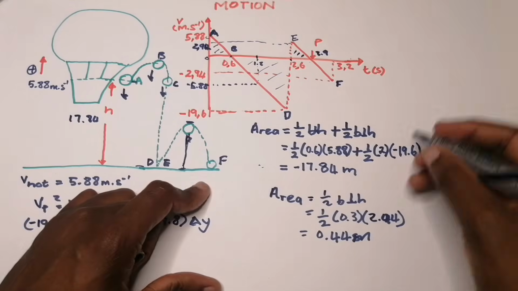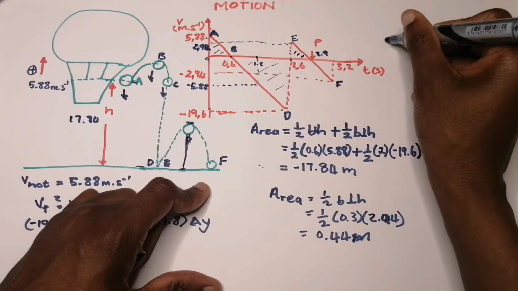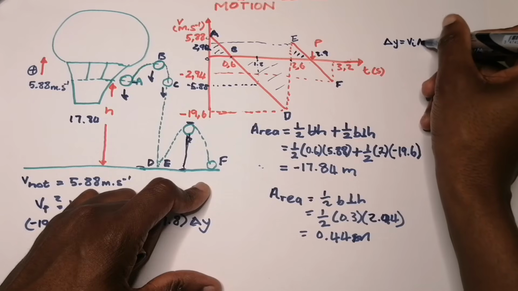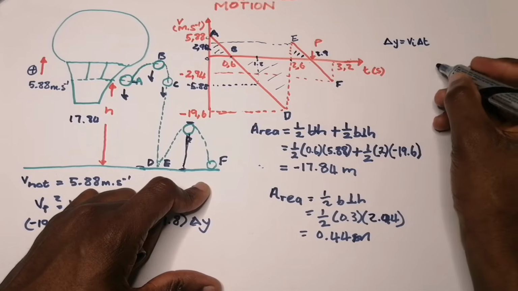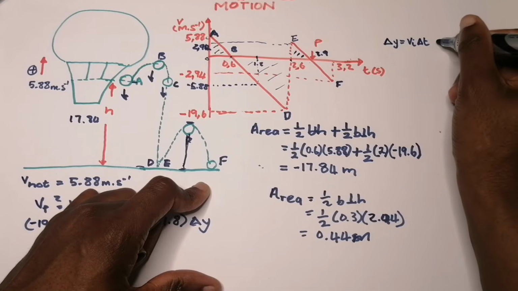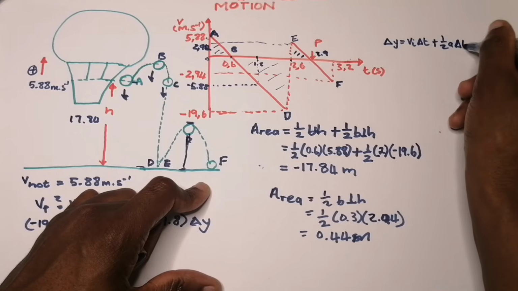So what I'm going to do is say, well, how long since it was separated from the ball did the hot air balloon keep moving up? Now remember, it was already 17.84 meters above the ground. So how far did it actually keep moving upwards? So I'm going to say, let's take delta y equals vi delta t plus, remember, half a delta t squared. Now remember, I'm looking at the hot air balloon.